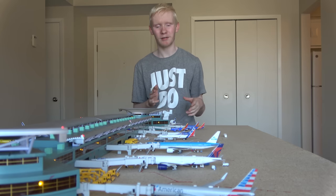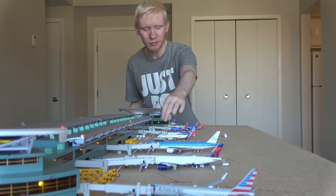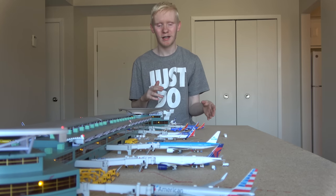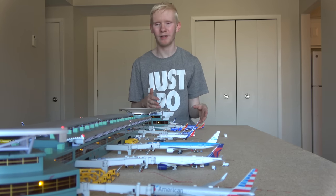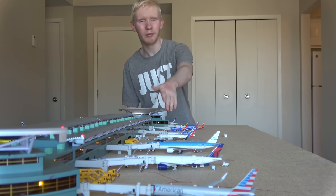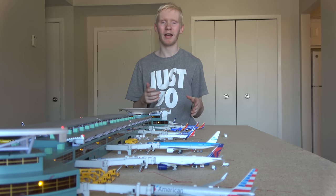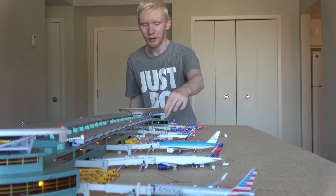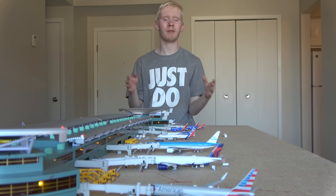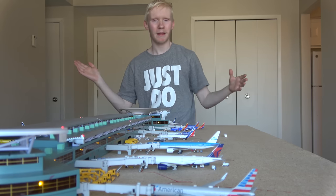There are a few little nuances you'll notice as you take a look. There are a few gates that don't have bridges. This one has a bridge, but this one does not, and the reason is that after I did some of the lines, I realized some of the aircraft are parked too far away for a bridge to even reach, so those are just going to be hard stand gates. And for some of them, I don't have enough of the extendable bridges because I didn't bring everything with me the first time around. I only brought one terminal and enough gates for that. I need to bring more of those back when I go to Des Moines, and I'll finish that.